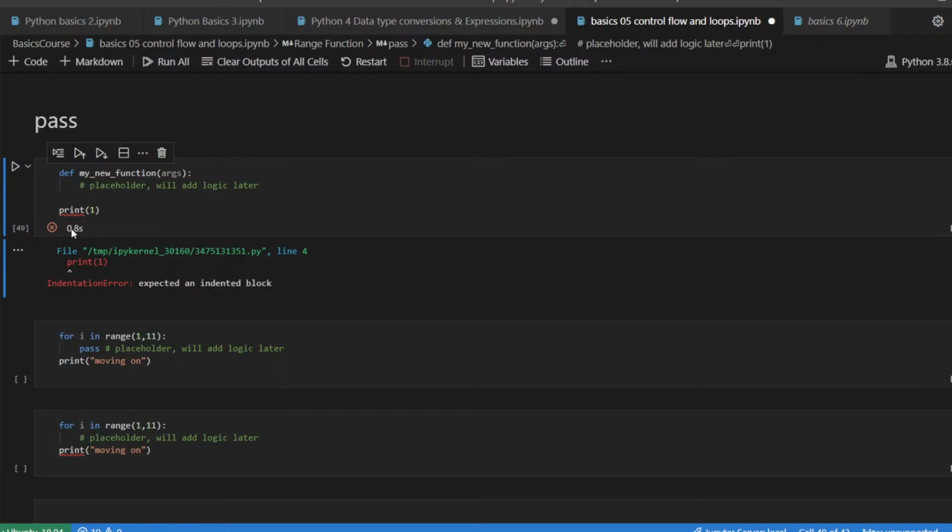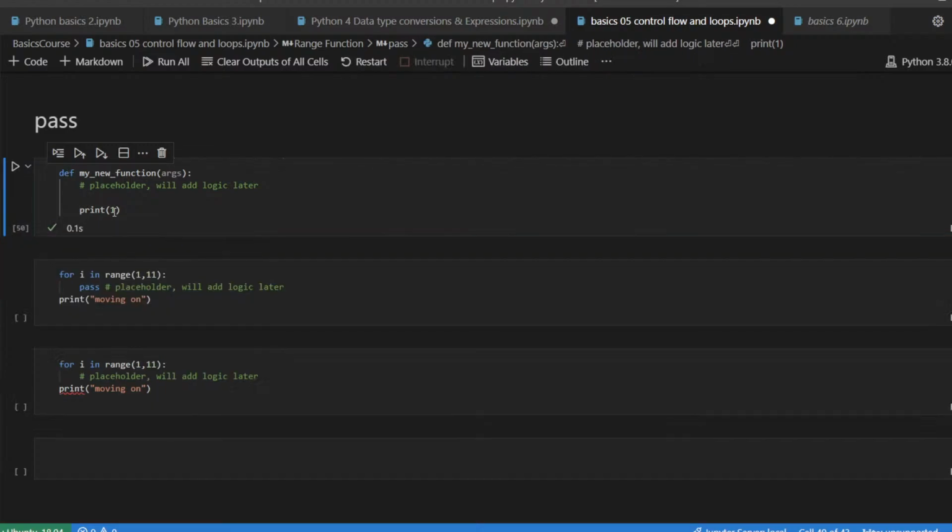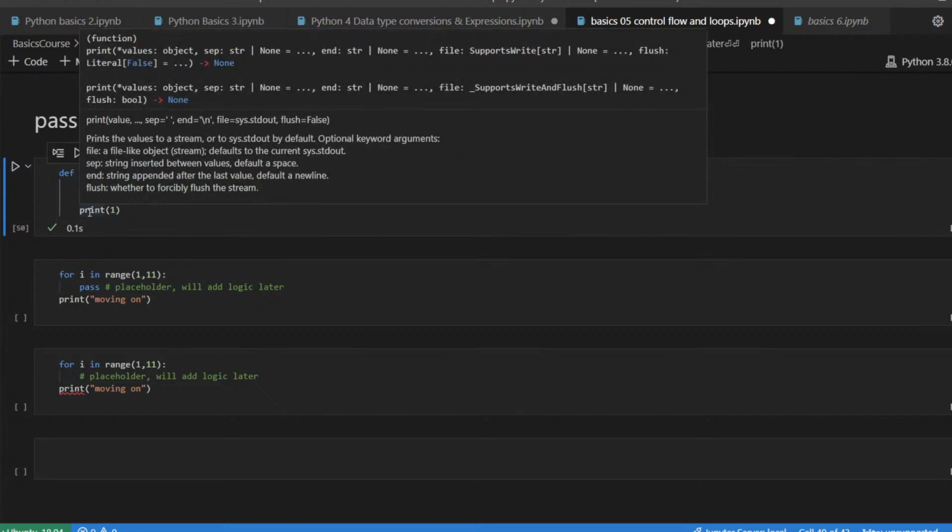It did not expect it to be in the front indentation. It wanted it to be one level indentation down. So here if I have this, then it assumes that this is part of the function, so it will work. The print statement is part of this function.